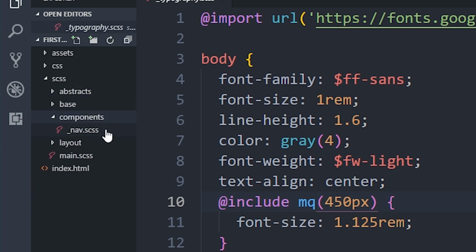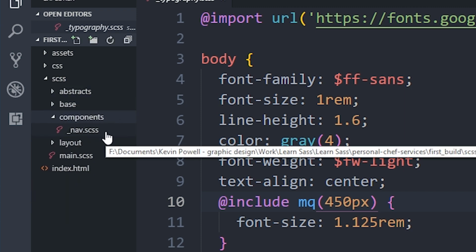Moving on, my components. This is also bare bones at the moment for this project, but my components usually gets pretty full. This is all the components I might reuse in a project. So think of calls to action, cards, buttons, anything that gets reused throughout my site that isn't styled specifically to a single page or section. I also put my nav in there. I don't know why, it's just something I've always done. I know a lot of other people include that in the layout. I put my footer in the layout, but my nav in the components. It's the way I work.